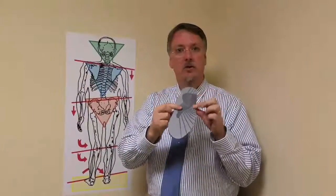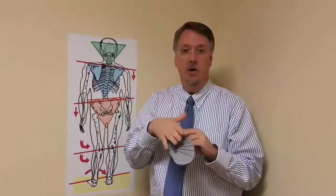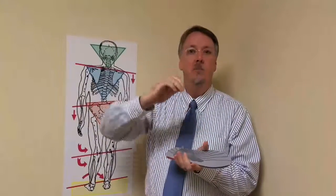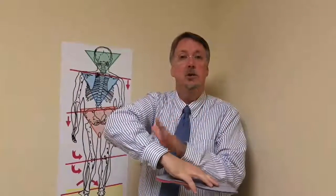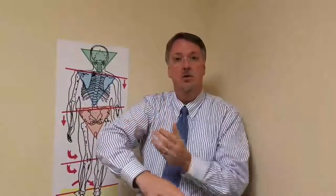They support the three arches that are found in your foot, but they do so without restricting the motion of your foot. So many times orthotics are very hard and rigid, and the foot is made to move in a wave-type motion. Anytime you block up that motion, you're going to have to make up the motion somewhere else, which is usually in the ankle, knee, or hip, which gives excessive motion and then wears out prematurely.